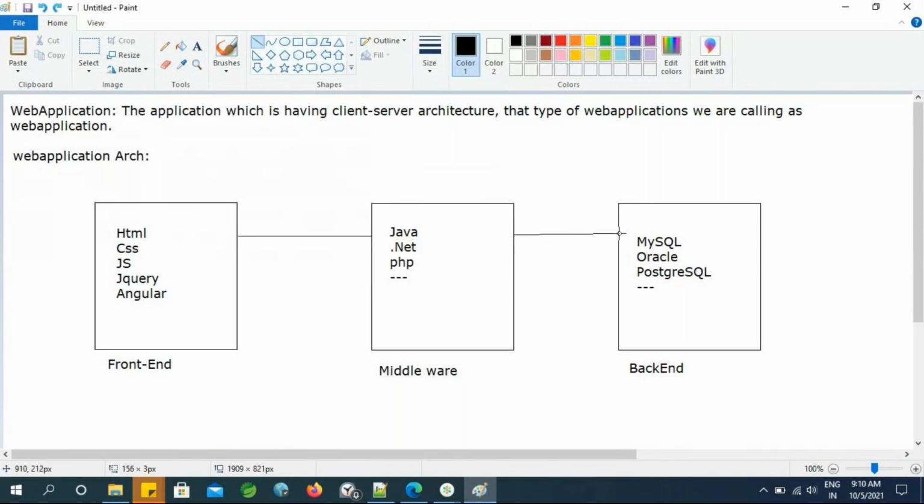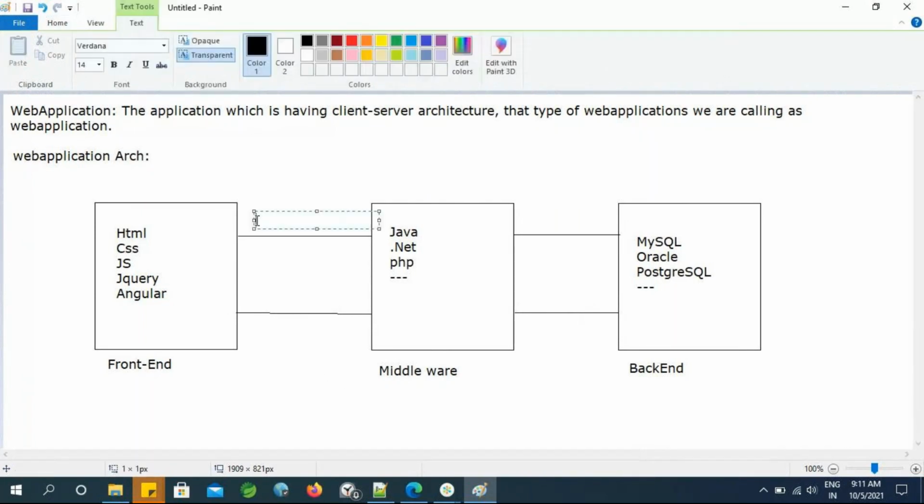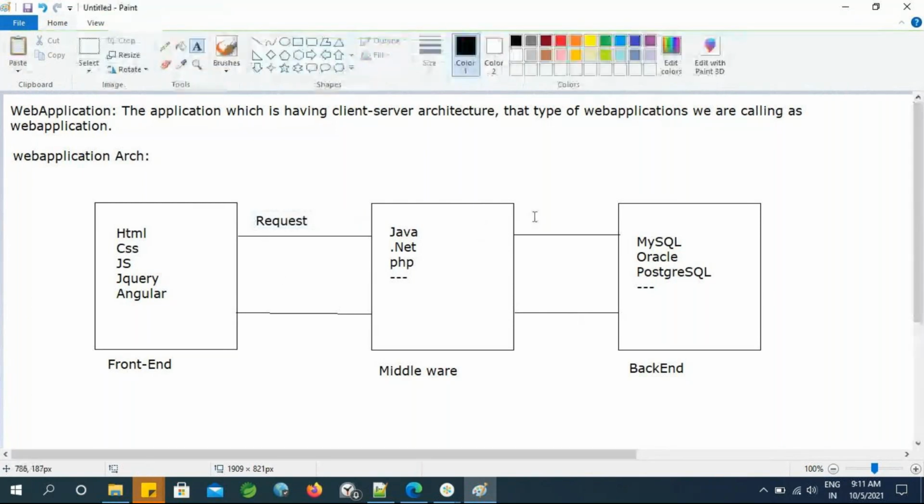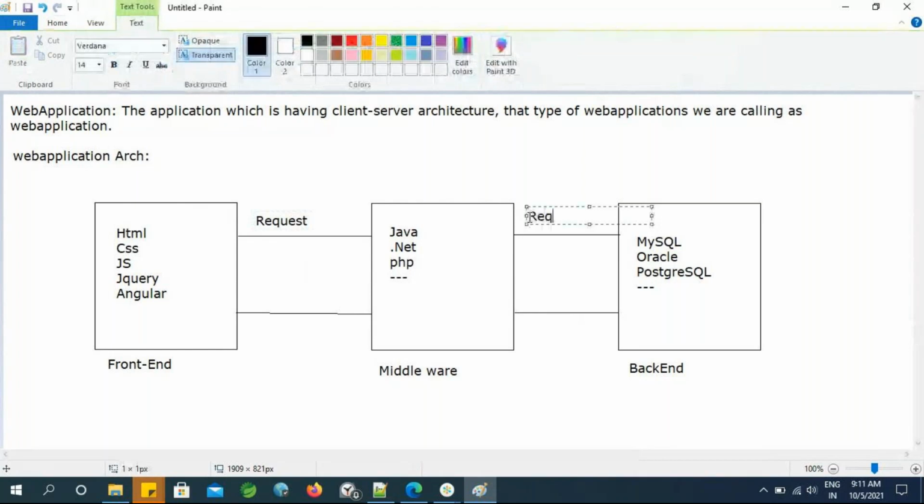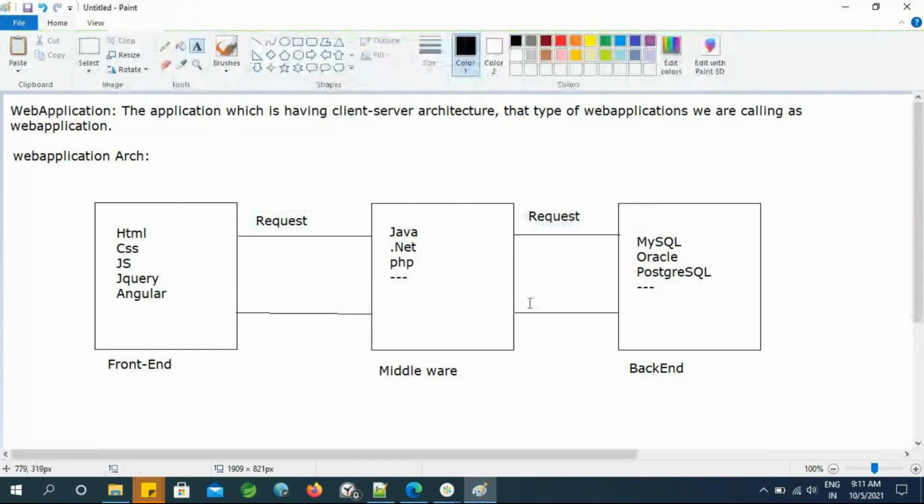If it is not matched, it displays user-friendly messages to the end user. So these are the request and this is the response.